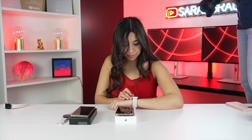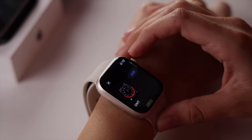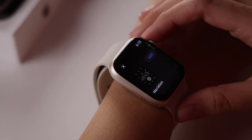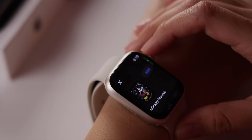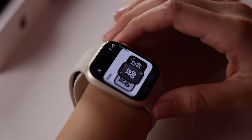That was cool. They all have pretty much the same thing, which is the ability to text and call from it. I know I may be a little biased, but I do think that the Apple Watch faces are way better. They're cleaner and more modern. I mean, look, we got Mickey Mouse right here. Come on now. I think these faces are cool because they have all this information on the screen. Keep it practical. Exactly, they're practical.